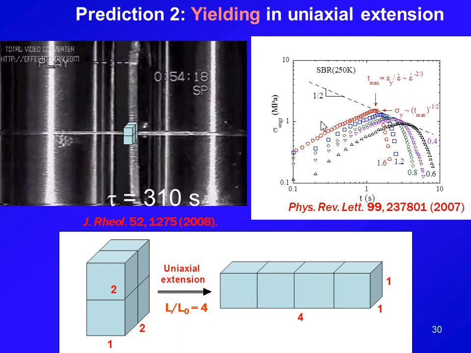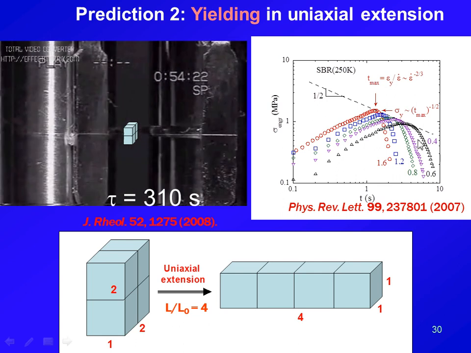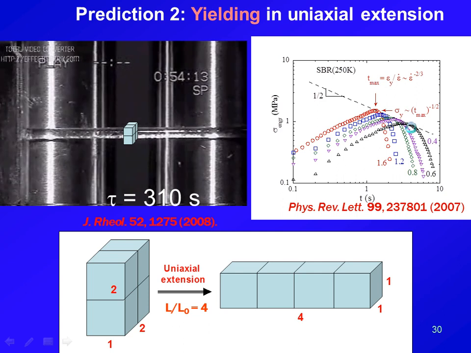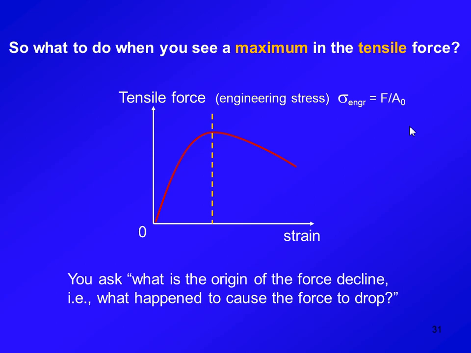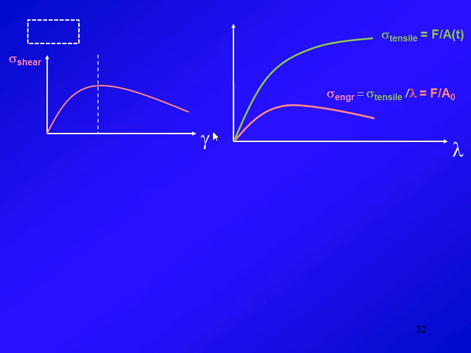And this is highly, highly controversial. For us, it was quite straightforward to think that this maximum, once more, is describing a yield point. In other words, we are so sure that the right question to ask is why this tensile force will drop, physically or molecularly speaking. So let me remind you, in shear, we already know that this maximum has its significance because it really divides elastic deformation from the irrecoverable deformation. It's not recoverable, you see that?